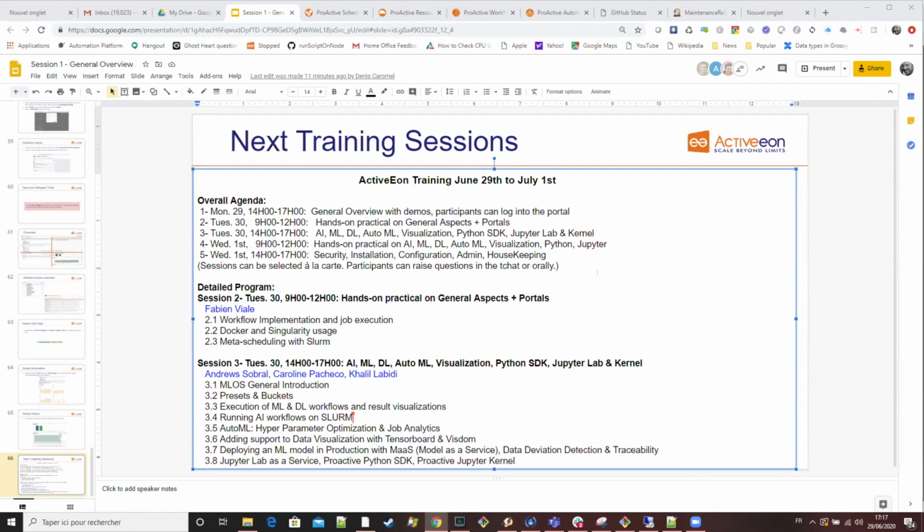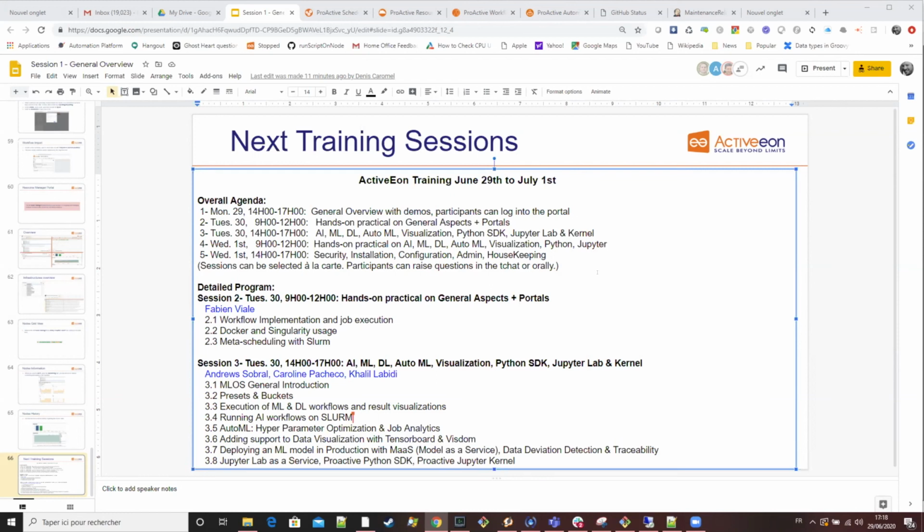And then tomorrow afternoon, there will be a full session dedicated to AI with examples of machine learning, deep learning, AutoML, visualization and interfaces with the traditional data scientist tools like Python, Jupyter Lab, and Jupyter Kernel.